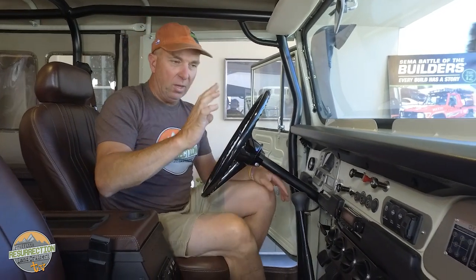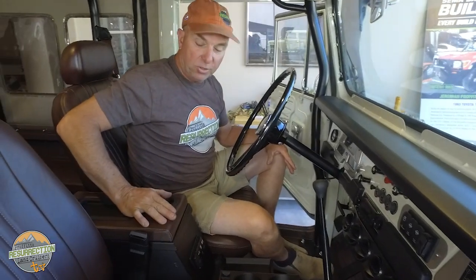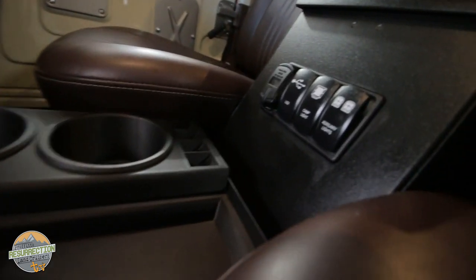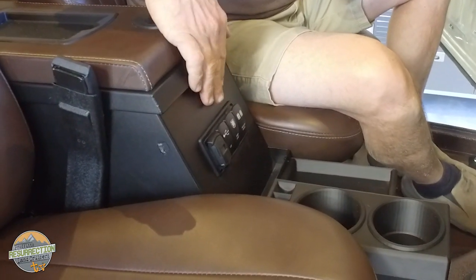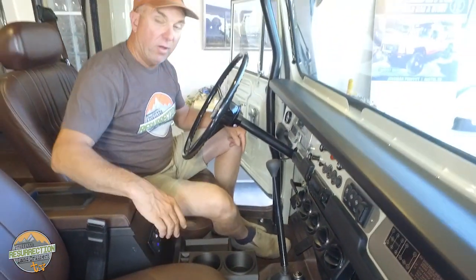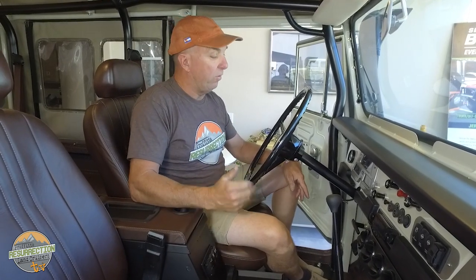So the dash is custom and stock at the same time, and that's one of the things that makes this rig so cool. We also have our custom Tuffy security console. So we take these Tuffy boxes, the standard 8-inch Tuffy, we shorten it 2 inches, and then we change the configuration of the top pad so that it's full length. We add a cell phone tray or a device tray, and then we recess the opening mechanism into this little escutcheon here. And we also changed the front cup holder configuration, and we added some more switches. In this case, we've got the switches for the rear lights and the front auxiliary lights, and then there's also a USB switch that just powers up this USB port, and that allows us to have a battery hot charging capability without running the battery down by having that little USB LED light on all the time.